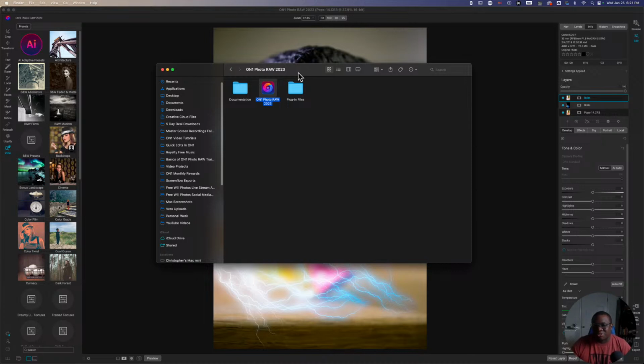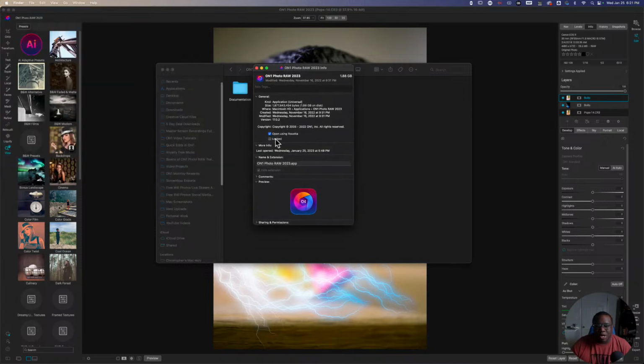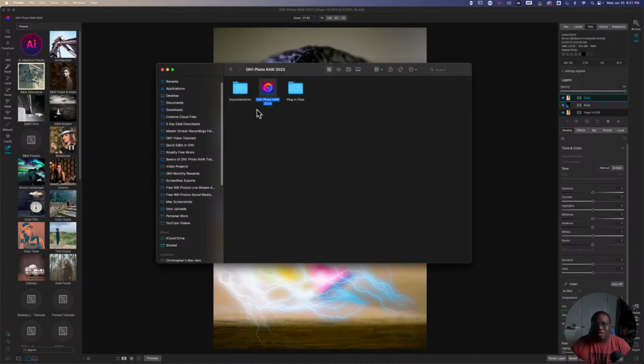Again, it's an out of process tool. But what you do is you right click on the icon for your particular program, and then you click on Get Info. And in the center of the box here, you'll see Open Using Rosetta. Right now, I'm using this in the Intel-based version of ON1 because every time that I tried to run this in the M1 native version, Boris FX, along with a few other plugins that I have, wouldn't run.